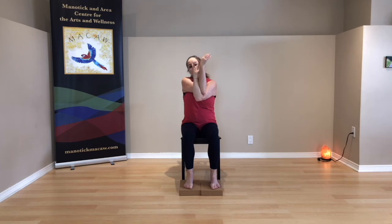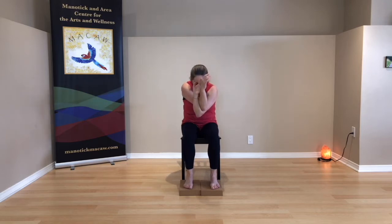Just notice if you can feel the breath in your side ribs. So when we gently breathe in, the ribs get to expand to the sides. And when we breathe out, the ribs get to come back in towards center. If you liked the rounded position, you can let the upper back round. Shoulders are still away from the ears. And you can feel that you can breathe also into the back of the lungs.